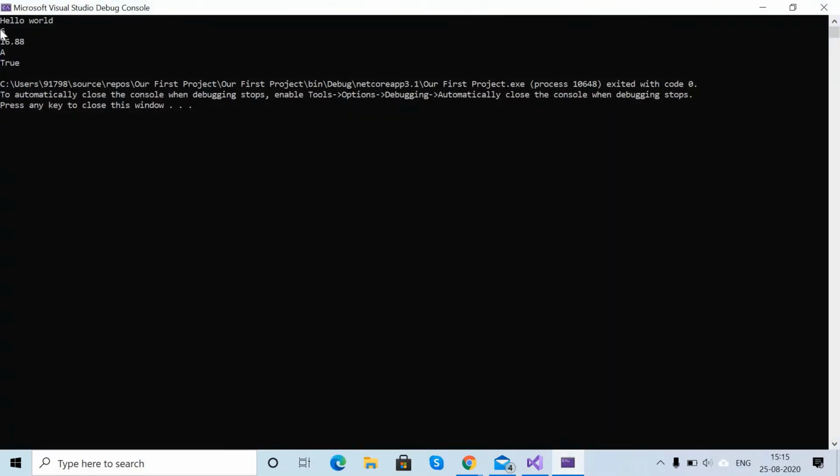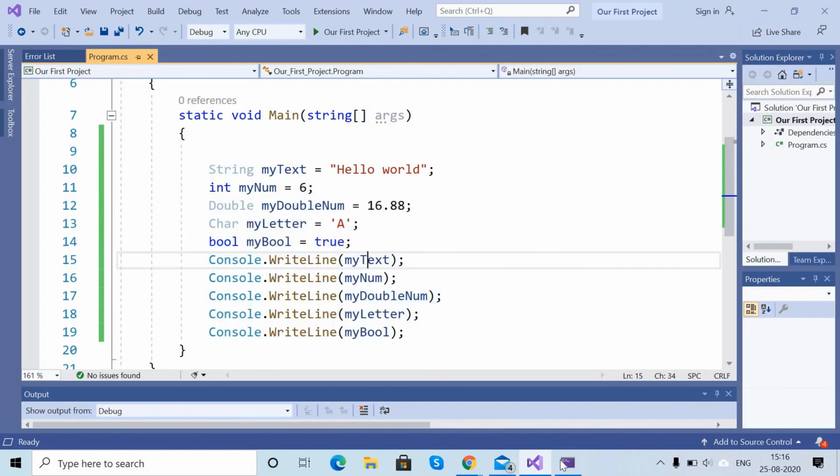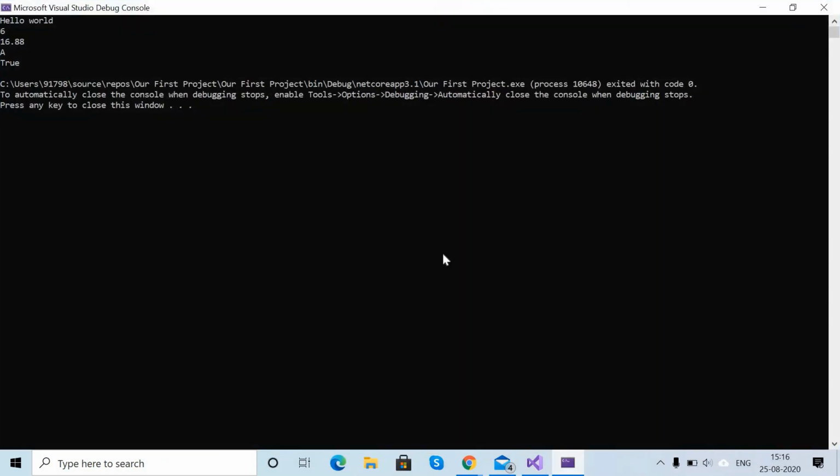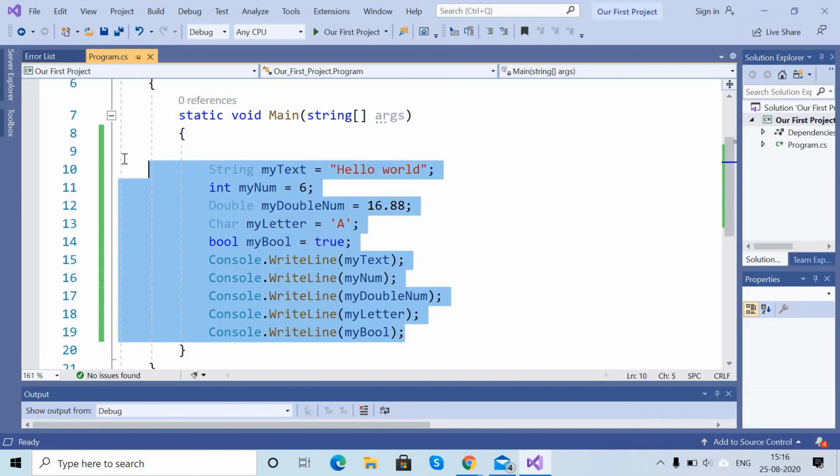Then the next one was the integer, 6 or minus 6, you can add. I've added 6, so it is displaying 6, then 16.88, then the char, and then the bool. As you can see, it has all been running. It was very easy and very interesting.